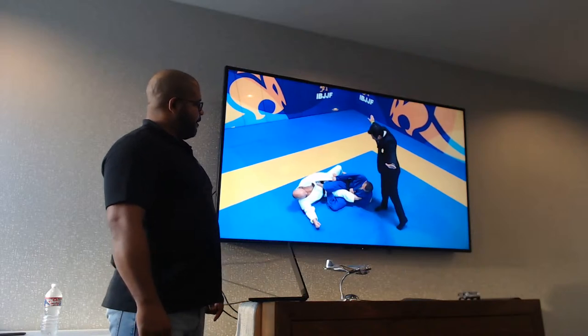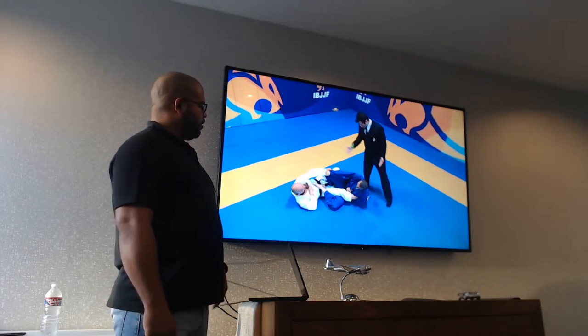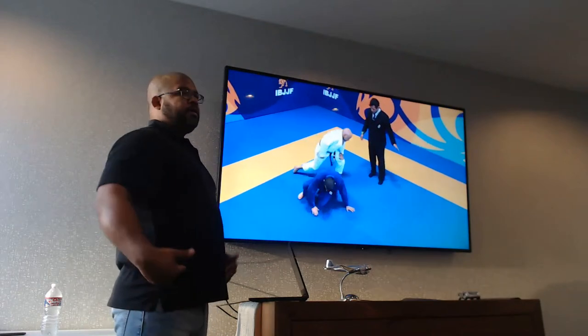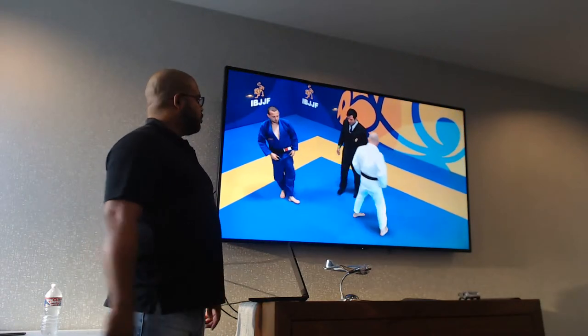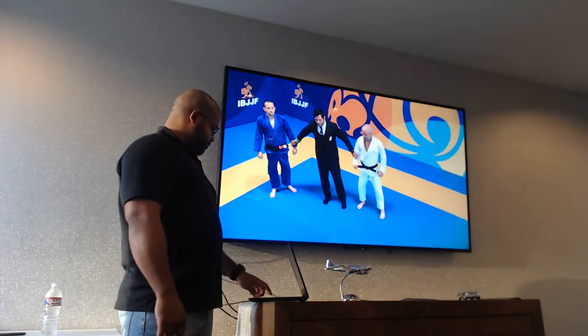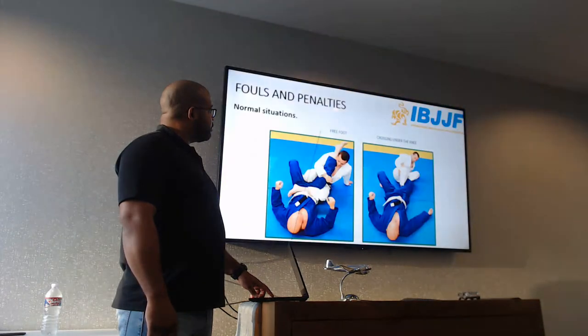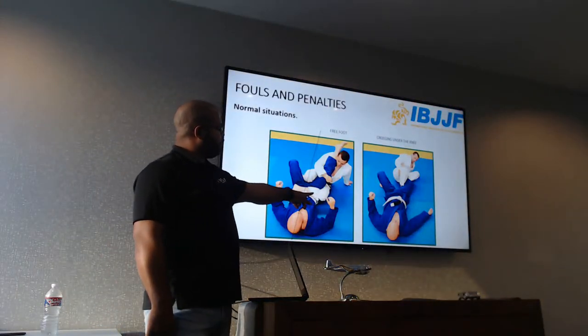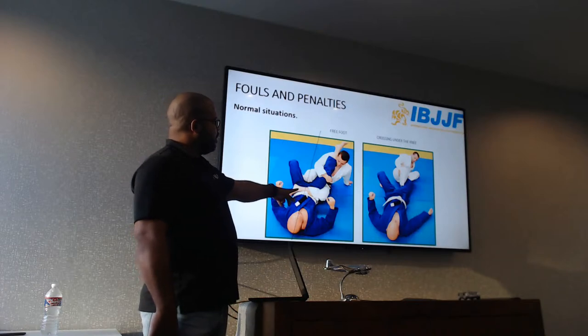See? Attacking the foot lock, could have the foot just on the hip, but it crossed the midline, so it's enough for the disqualification. So bad situation here, it's clear to see the foot going across, okay?